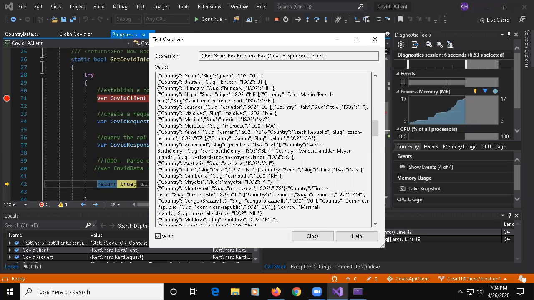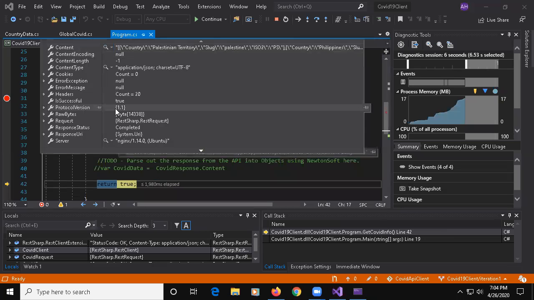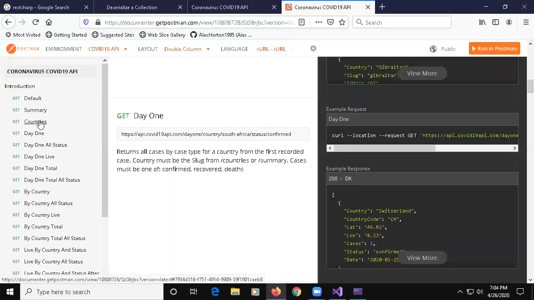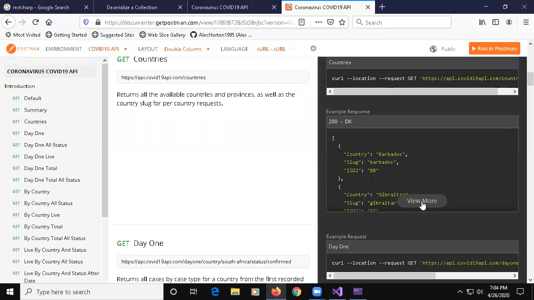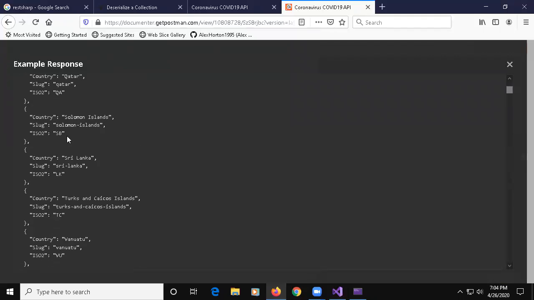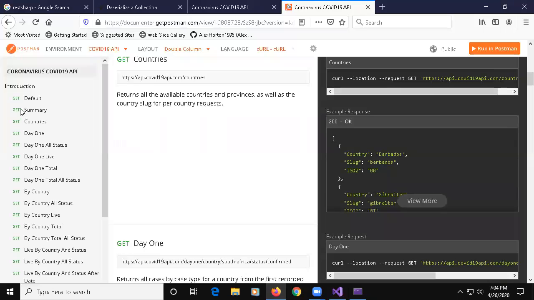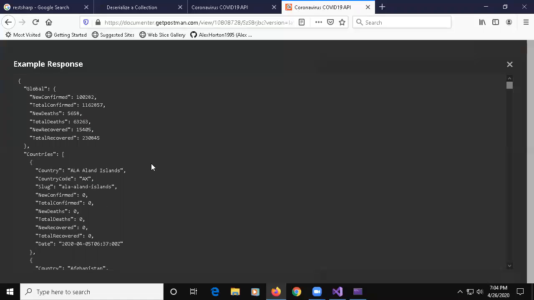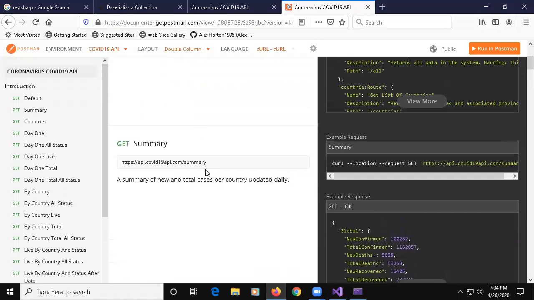And so this brings up an interesting scenario for us here. If we go back to the operation and go to countries and look at this, all it's bringing back is country data, which is different from the summary that we were grabbing before. So these are our summaries, and that's what we want to use. So we actually are calling the wrong function. We need to call the summary function here. So let's copy that real quick and change our code.